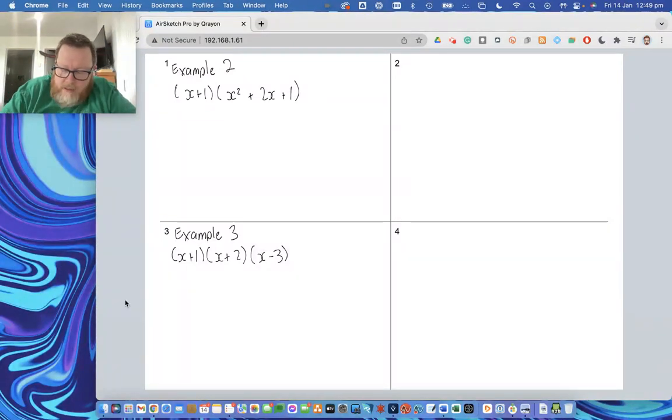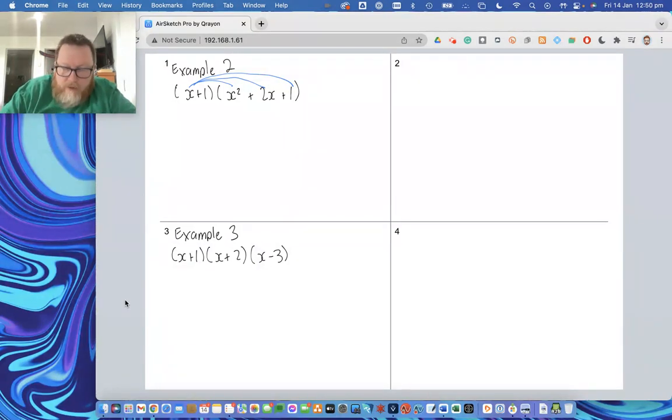I'll do chicken beaking to start with, and then I'll move to the box method so you can see how that works. So it's like a striped chicken beak. It is x times x squared, x times 2x, x times 1. And by the way, you don't have to do all the lines first. You can just do a line, and then I'll do it for the bottom so you can sort of see there. So I'll do that first.